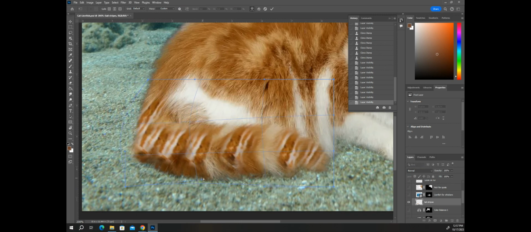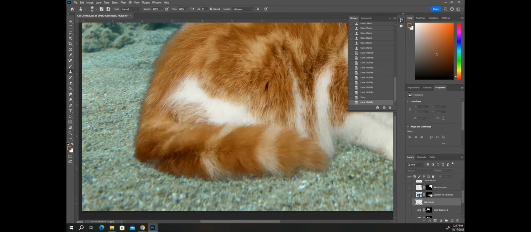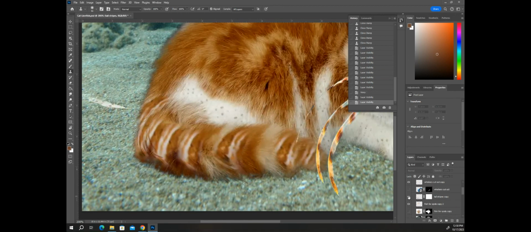start to curve them so that they look like they fit a little bit more around the actual tail and they look like they're a little bit more like 3D and a part of the actual body. So you can easily bend those things. And like this one, it's not perfect. But I did do one up here that I feel like looks a little bit better because I took my time on it. Okay, and it's nice and curved.